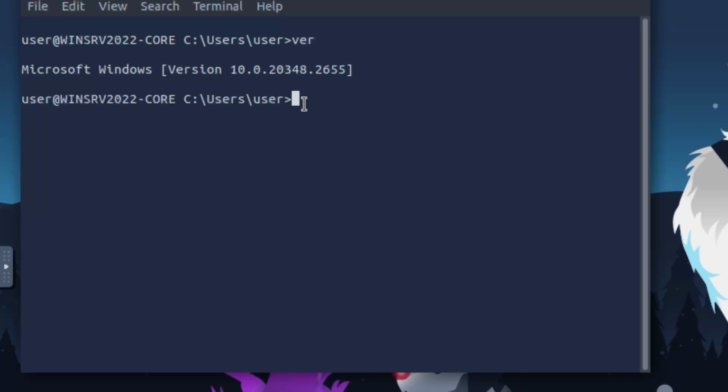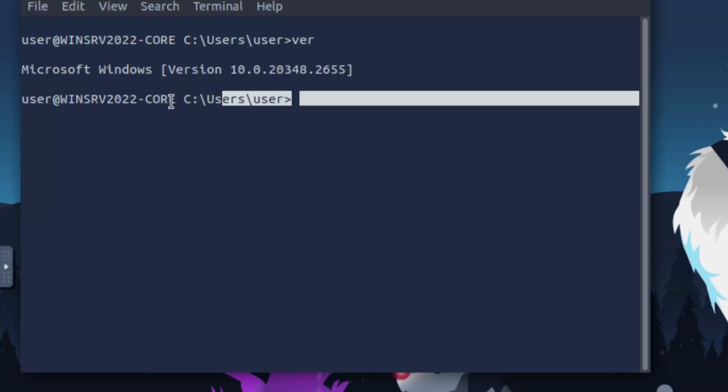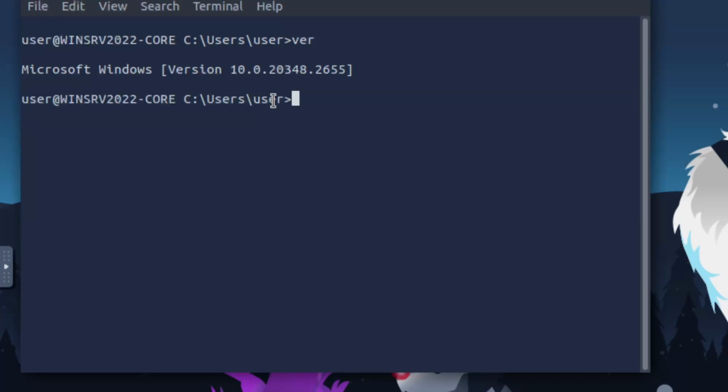And I don't like being in this user directory, but just for the intents of purposes, in case the next series of commands has me move out of this, I don't want to jump ahead and go back and forth. So this is just what it shows so far, and this is what we're logged in as. This is the location that we're in, which is inside of the C drive in the users folder, logged in as the user inside of the user's home directory. And when I run ver, you can see that this is the entire command line that I have here, and then it'll just run right after that.